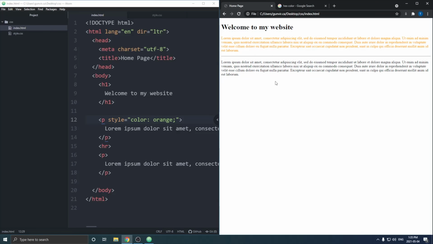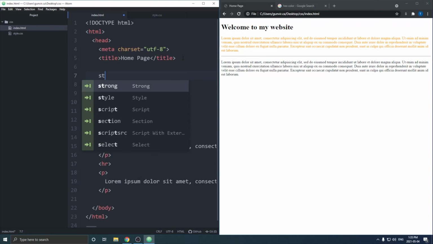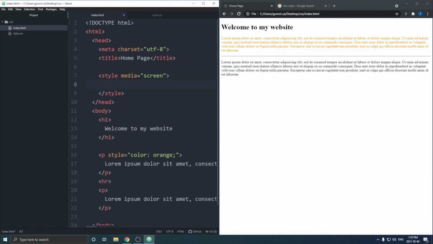Great. That means everything is working, so we could go ahead and move on to internal CSS, and then finally external CSS. So what we're going to do is actually delete these attributes at the top, and we're going to add internal CSS within the head tags. So I could type in style over here, press enter, delete the media in screen over here.